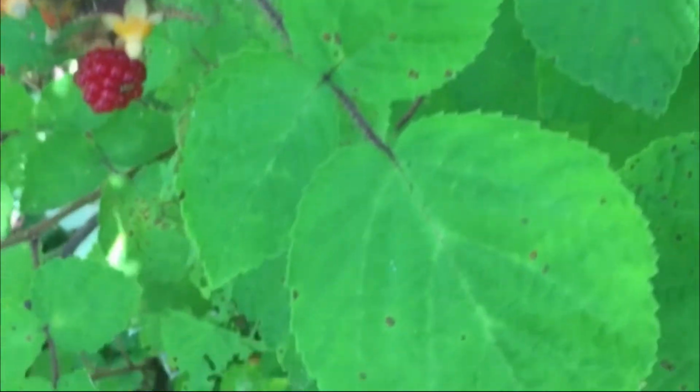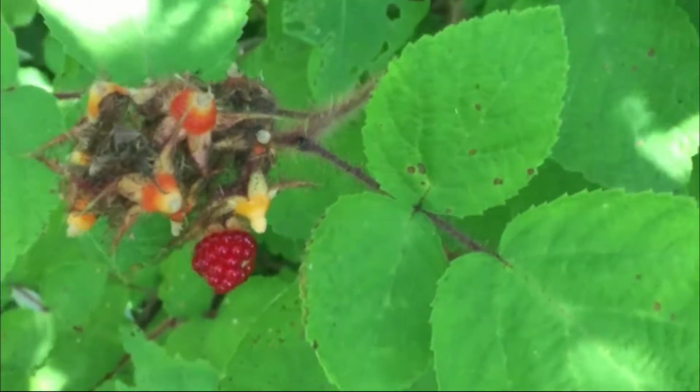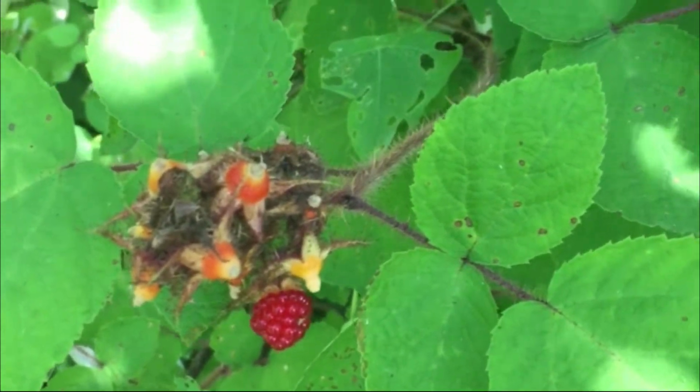Another big difference is look at the leaves. The leaves tend to be much larger, and much more rounded. They have a white underside. Okay, so those are some of the features that distinguish a blackberry from a wineberry.